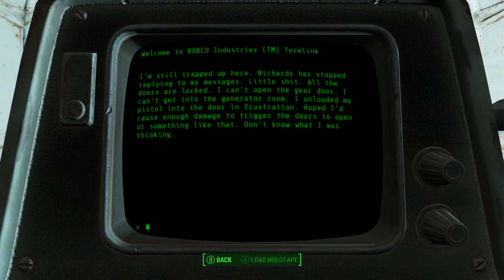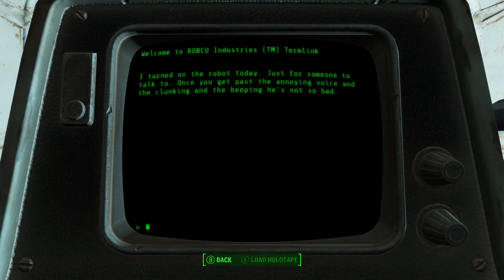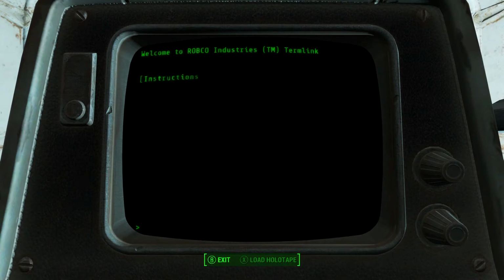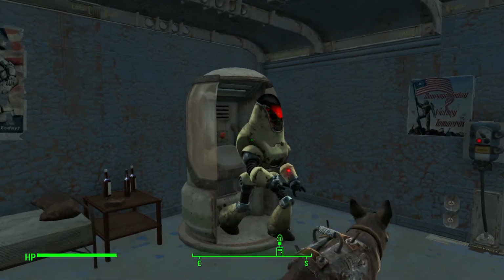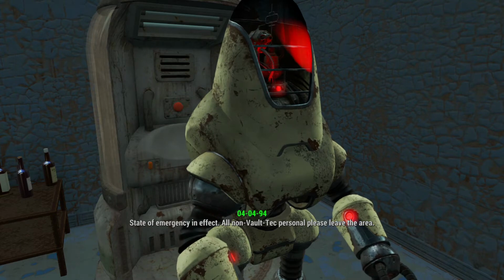But the guy doesn't like it. He doesn't like the idea of him not being able to go, I guess, into the inner sanctum of the vault. He's secluded to that one place, and more or less because of it, he starts to go insane. He starts hearing things. He thinks there's people outside of the door of the vault trying to get in, and he even tries to shoot his way out of the vault. But I guess in the end, he more or less accepted his role. He became friends with the Protectron back there, and named it, I guess, that name, 0494.